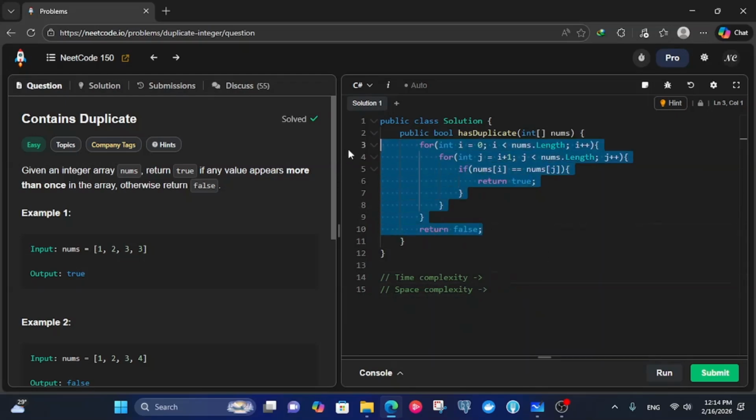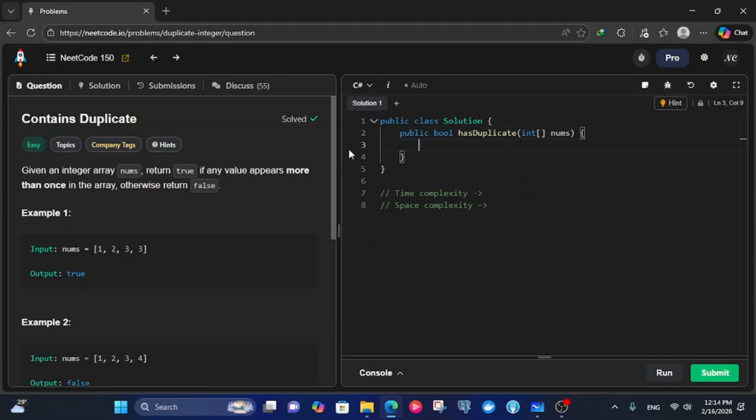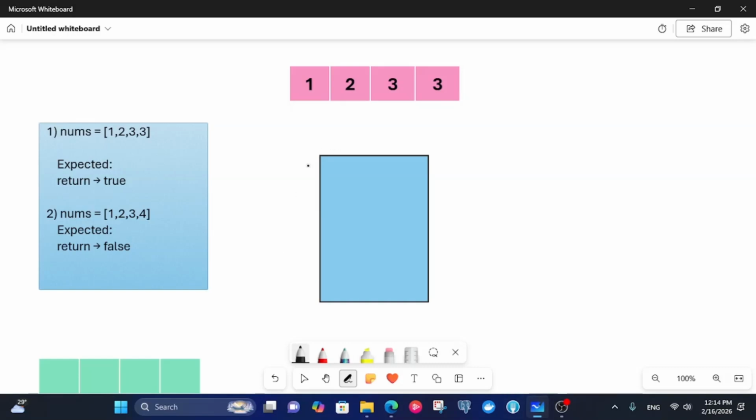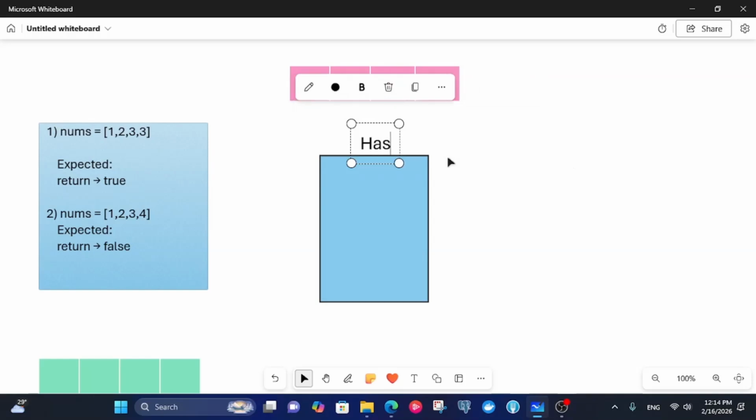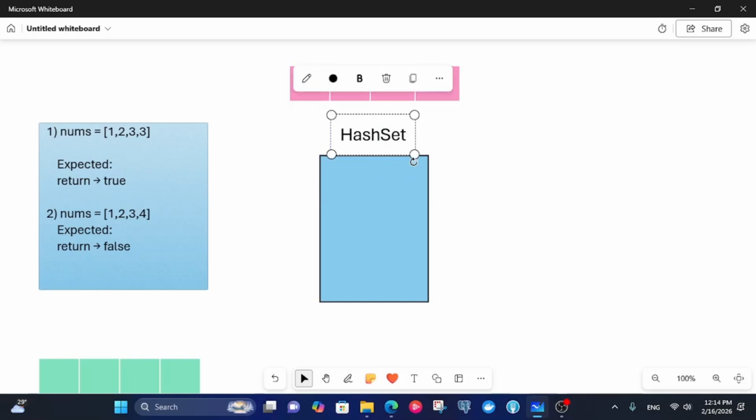So basically we're going to be having a HashSet. This is going to be our HashSet, right? So let's just write it here.